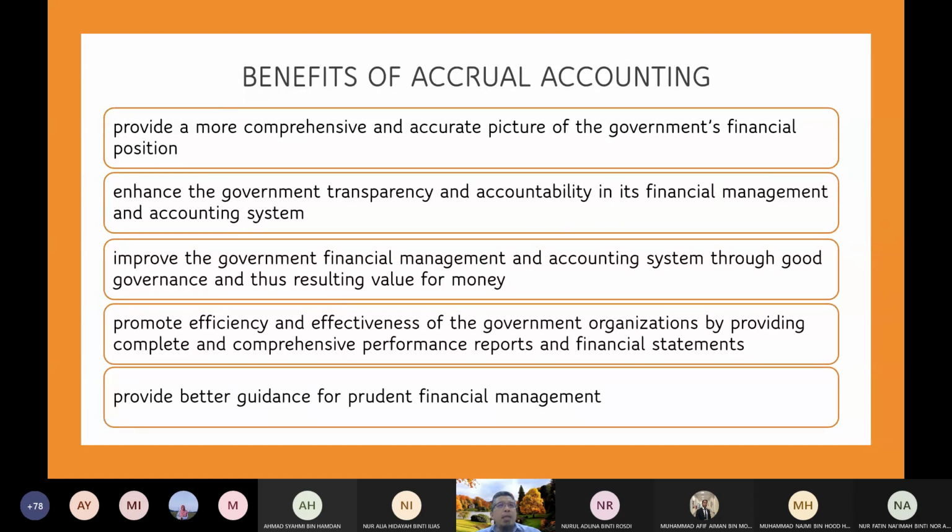They should spend in line with the objective of the organizations, and the type of assets that they're going to invest in should be in line with the objective of the organizations. So I think that definitely that will have an impact, and with proper disclosure of the types of assets, that will definitely improve.